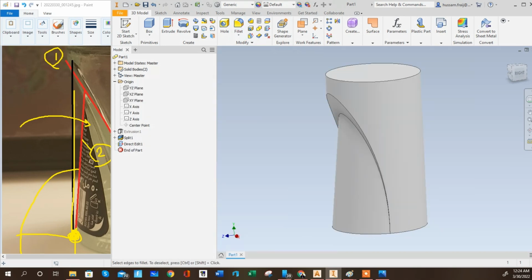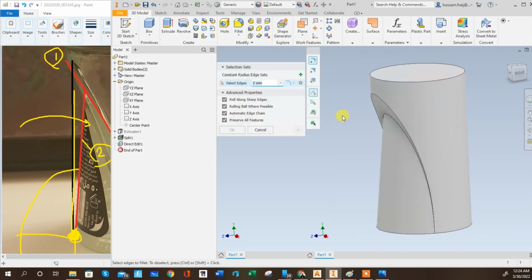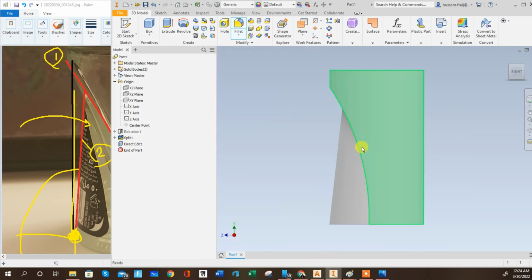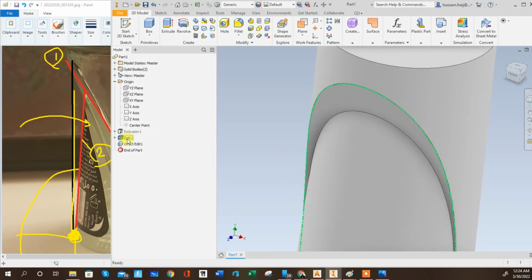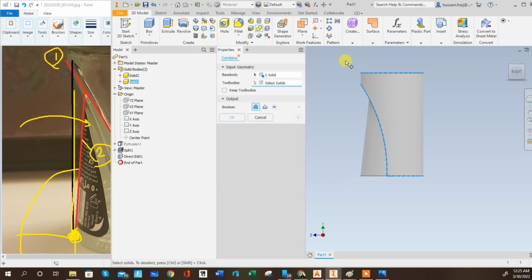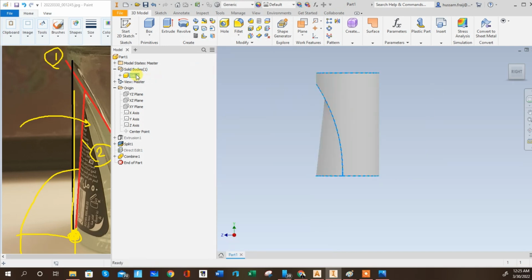There is one important thing why this fillet here did not work, because this is another body. See, this is another body. Because when I said split and keep both, what happened here? I have two solid bodies. Look here, solid body 1, solid body 2. It's the time to combine. Okay, combine this one and this one and say okay. So now you have one solid body.